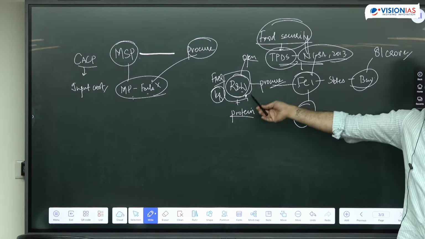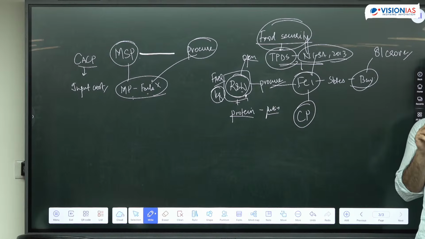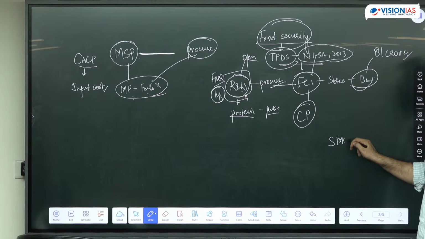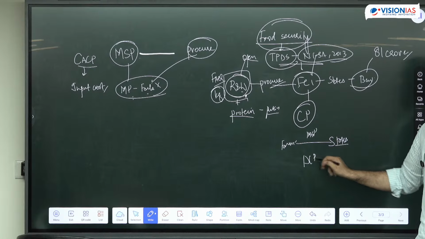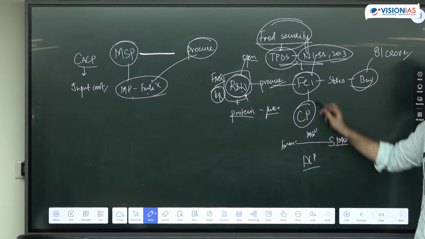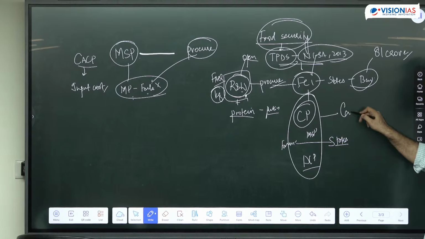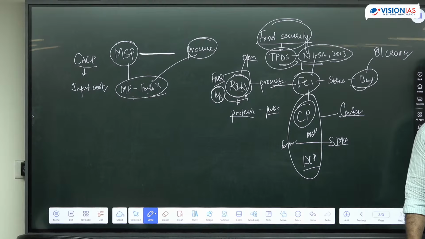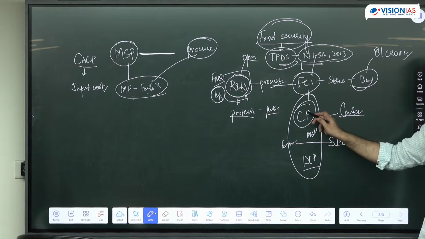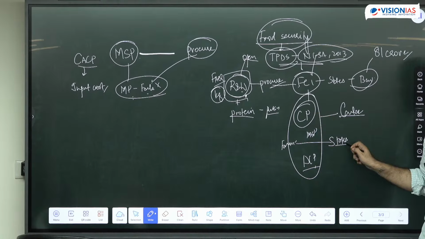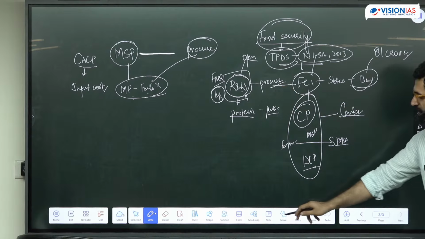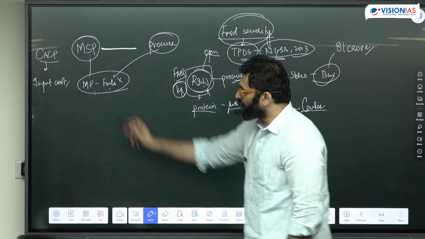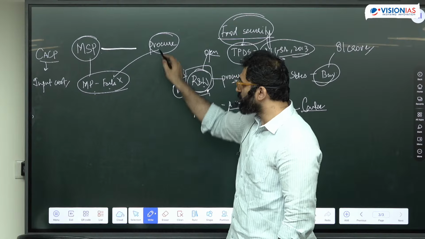Centralized procurement, FCI procures, distributed to the states. In order to make the efficiency better, we said, why not allow the states to procure directly from the farmer at MSP? This is called the decentralized procurement program. 97 this got introduced. But this centralized and decentralized, cost is completely taken up by the central government. 2.25 to 2.3 lakh crore is what government spends on this. Both here directly FCI, here give money to the states to procure. Both ways procurement happens of rice and wheat. This is why MSP, which was given for market failure, now becomes regular because the procurement is happening for rice and wheat.